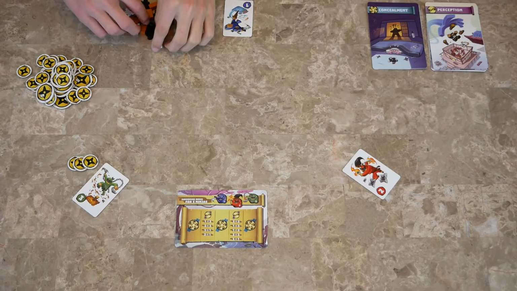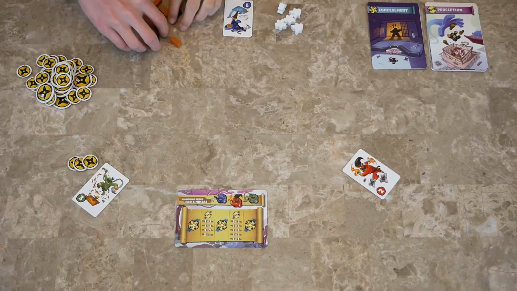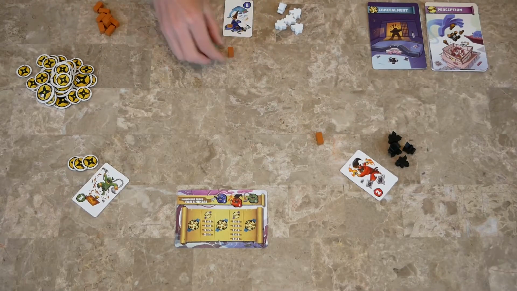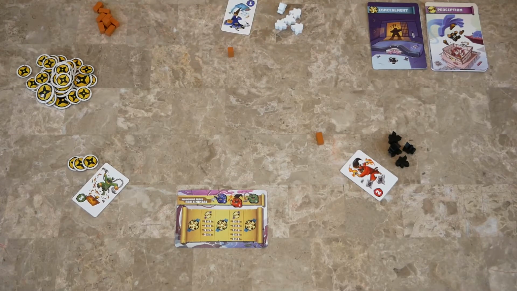This one is each player takes 5 ninjas, 1 block, and their card. What they have to do is place the block there, their card on top, and then all the ninjas on top. The first person to do that wins.